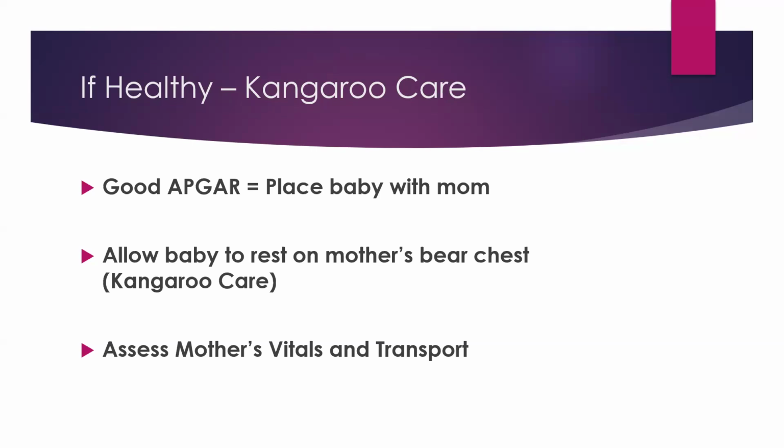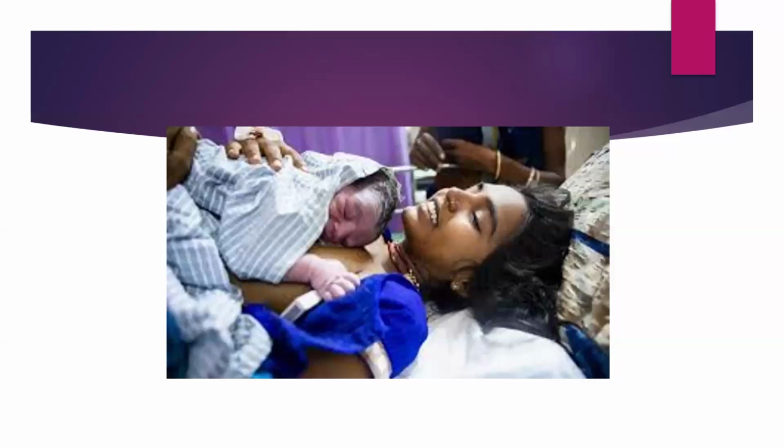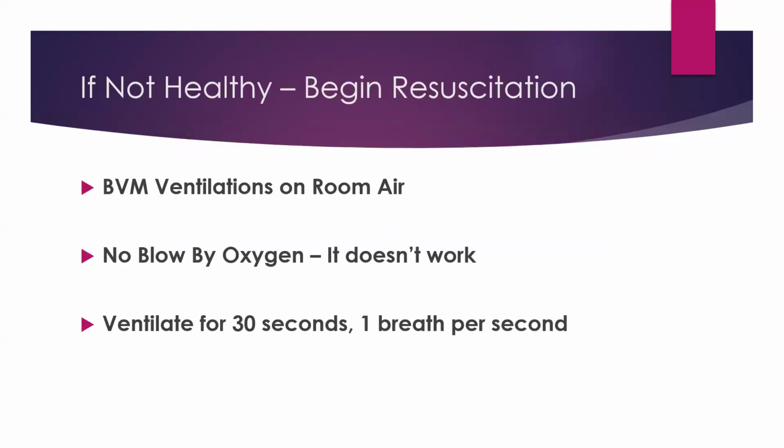That's so important for their pulse rate. It's also good to help mom's dopamine, her estrogen, her progesterone, all these hormones that are being released inside mom, which also helps to stop vaginal bleeding. So this is, again, the example of kangaroo care. So mom and baby, skin-to-skin contact, we got our blankets on, and mom now is happy, right? Mom's been dying to see this kid for the last 9 months. Mom feels good. However, what if the baby isn't doing well?